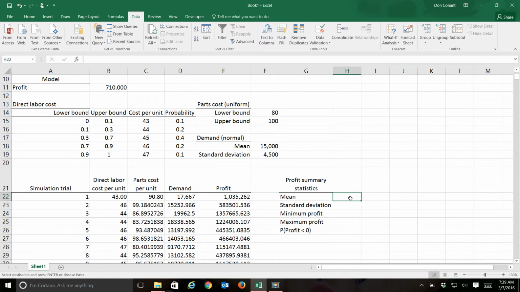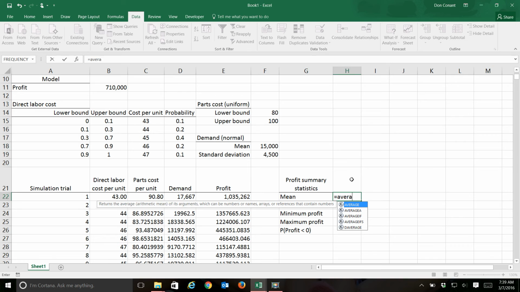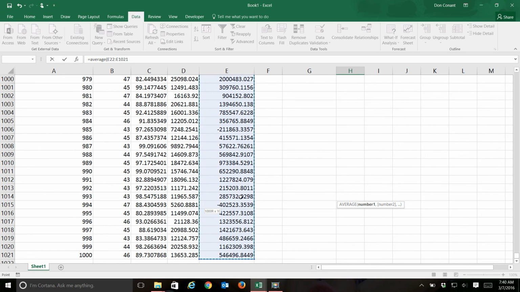All right, so to get these, we'll do the mean of the profit. We're just going to take the average of all of our profit values. Now click here, hold down the Shift key, press and release the End key, press and release the down arrow. I see that that goes all the way down to row 1021. I'll put a right parenthesis in there and press Enter.